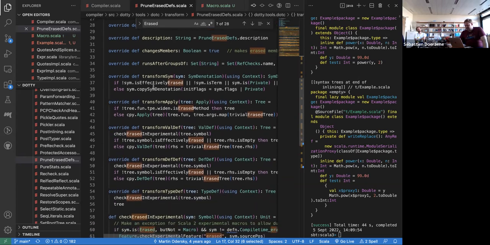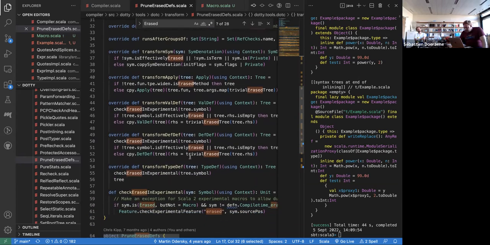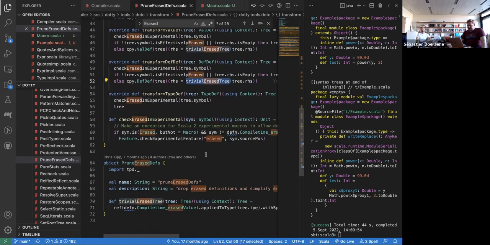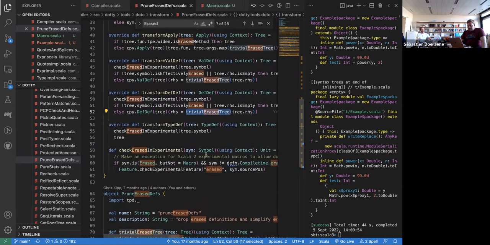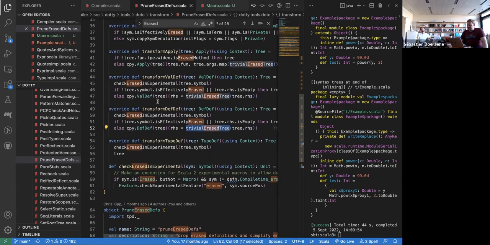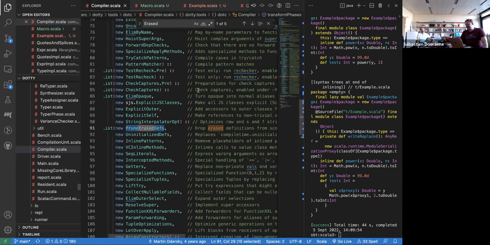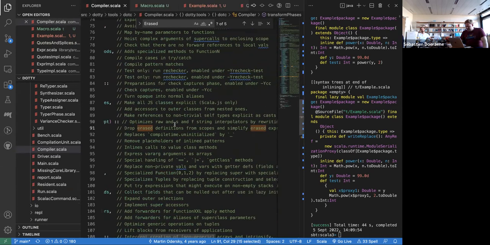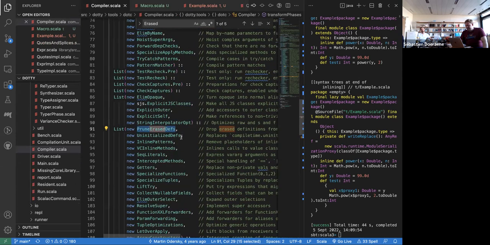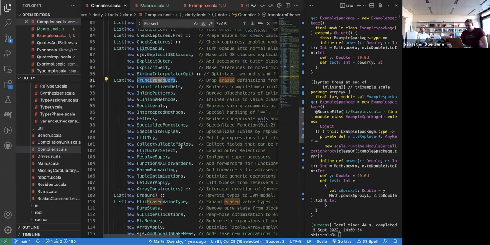Here we just drop the contents of those definitions, and I think the actual definition is dropped during erasure. So here it's just pruning so that we don't have to look at those trees again. I think that's all for inlining.